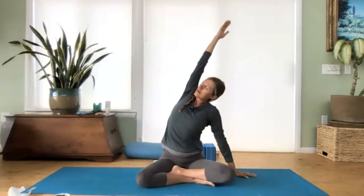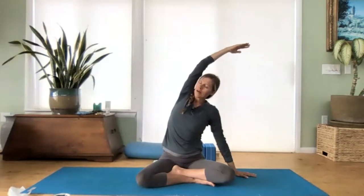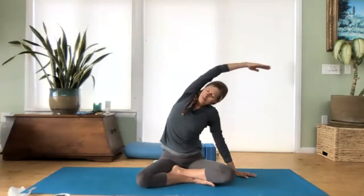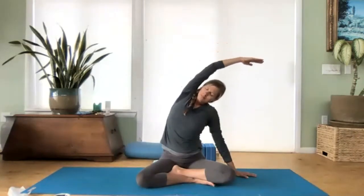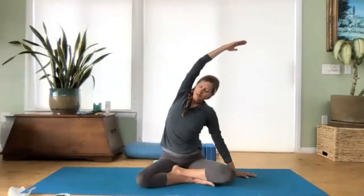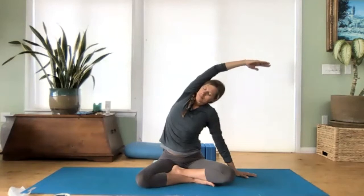And then beginning to take the top arm over to the left. Pulsing here, inhale, come out of the side bend. Exhale, go in a little deeper. And then come into the side bend for a couple breaths. Breathe into those sticky spots in the right side. And then slowly bring your arm back down.